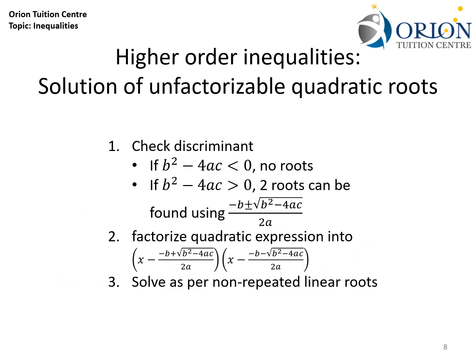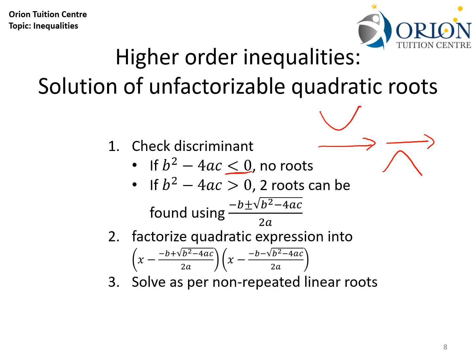When we have a quadratic expression that cannot be factorized, the first thing to do is to check the discriminant of the quadratic expression, i.e. b squared minus 4ac. We recall from secondary school math that when b squared minus 4ac is less than 0, our quadratic expression will have no roots. What it means is that if I have this x-axis here, my graph either looks like this or like this, depending on the coefficient of the x squared term.